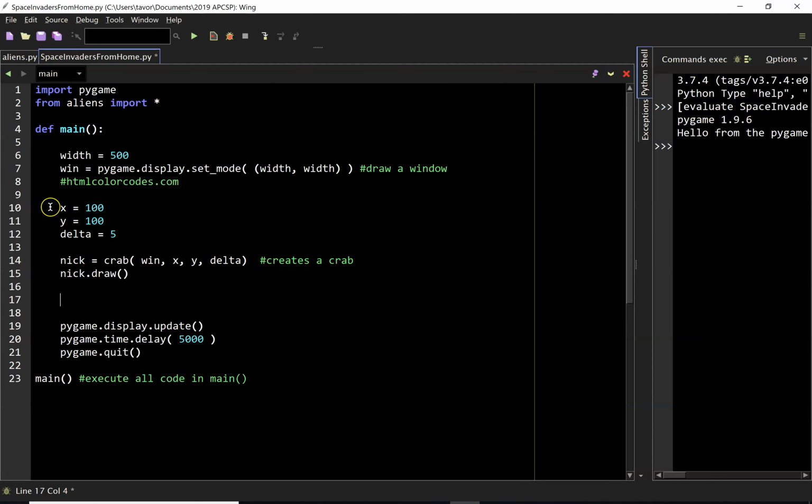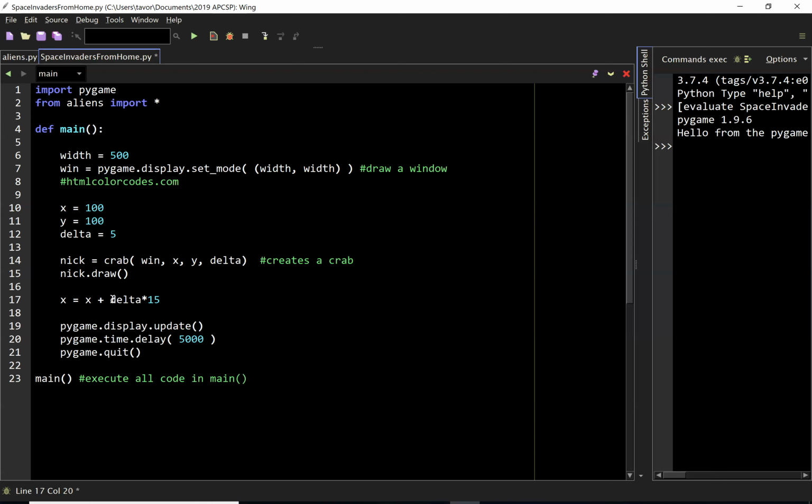So I'm gonna say I want to draw my next alien at 15 units from Nick, which means that X is gonna be equal to, each square is 5, right? 5 times 15. I'm going to do something like this. X is what it used to be, 100, plus 5, or delta, times 15.